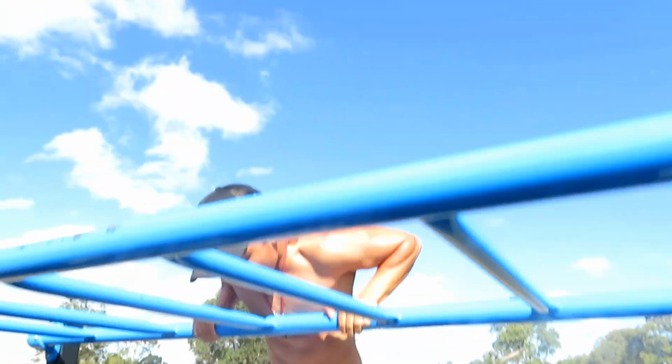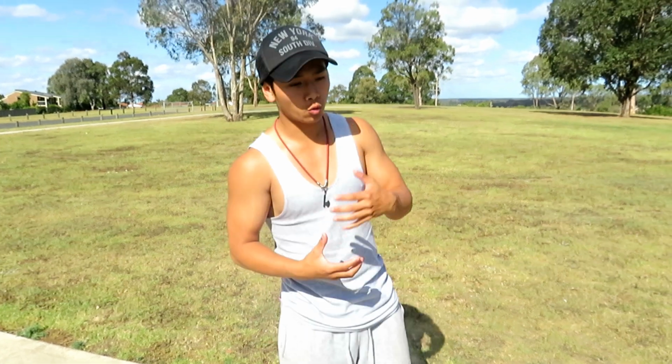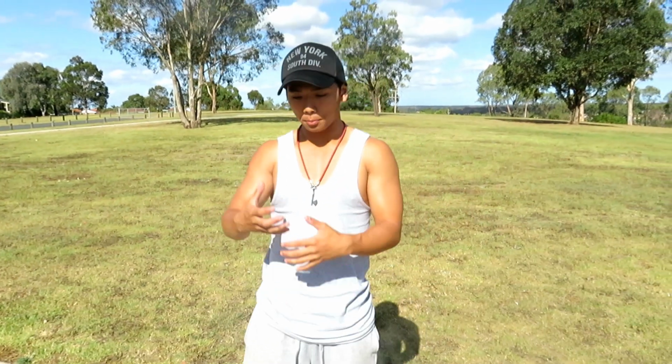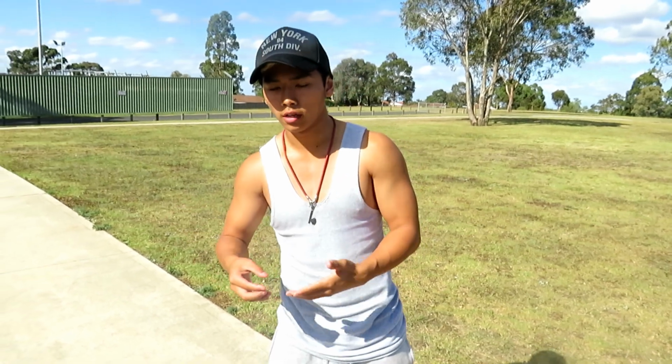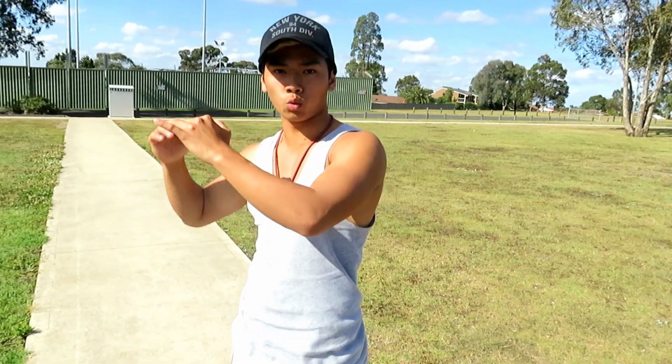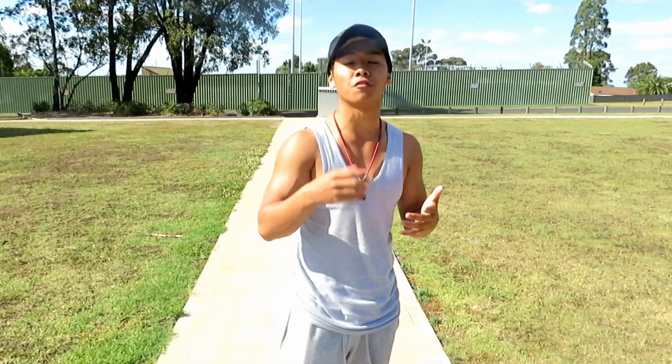Make sure your form is great, because whether you are a beginner or advanced, you need to build a core foundation. If you're not building a strong form from the start, whether it's pull-ups or simple push-ups, you need to build a strong core from the start. That'll lead you towards progressing to an advanced athlete, whether it's weight training or calisthenics, it doesn't really matter. You need to make sure that your form is perfect.